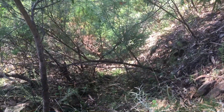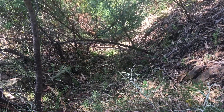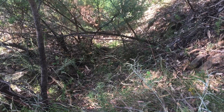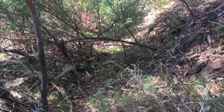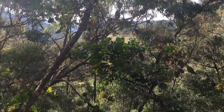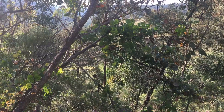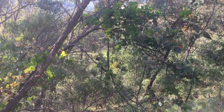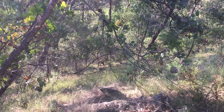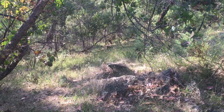We're further up the hill now on the other side of where that tunnel was, and they've gone back to working from the surface again. Why they tunneled that little bit we really don't know — there wasn't a lot of rock to cut out — but I'm guessing they knew more about it than me. This is as far as we've come, and it doesn't look like the mine worked any higher than this. Lots of big boulders and stone up here, so whether that was enough for them to call it quits, I don't know.